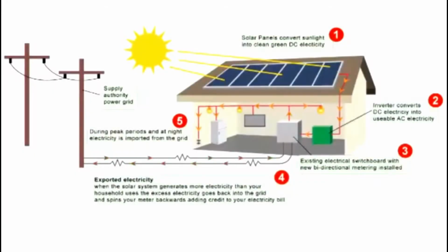So let's proceed to the electricity part. Nowadays, many people have installed solar panels in their residence or homes. This solar panel is used to absorb sunlight to generate direct current electricity. The silicon and the conductors in the panel convert sunlight into DC electricity, which then flows into the inverter. The inverter then converts DC to AC electrical power, which can be used at home. Excess electricity that is not used can be fed back to the grid.